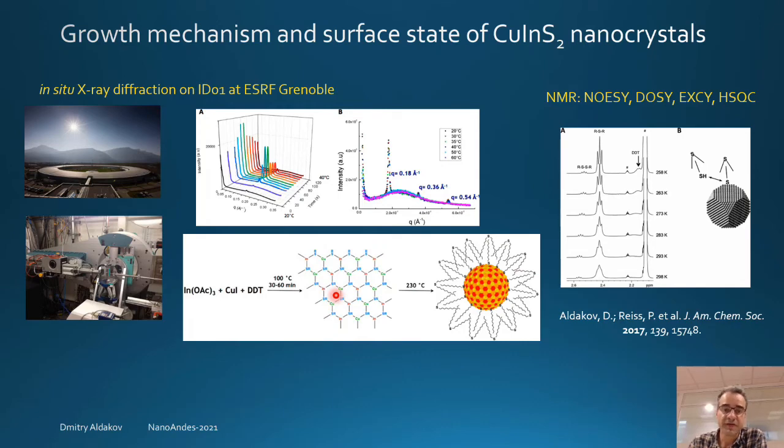They are already half crystalline, and then if we heat it to 230 degrees, our sulfur loses its organic tail and it becomes a precursor of the sulfide in the nanocrystals. So this is quite a unique synthesis, because in this case DDT, dodecanethiol, serves three roles. One is it's a solvent, second it's a ligand, and the third is a sulfur precursor, because at 230 you start to decompose partially this compound and it starts to react, making these cores. So this is a pretty unusual and interesting and efficient synthesis.